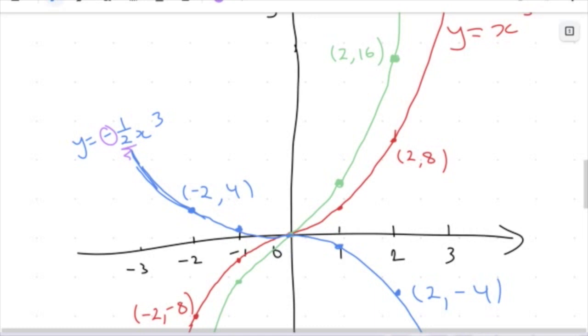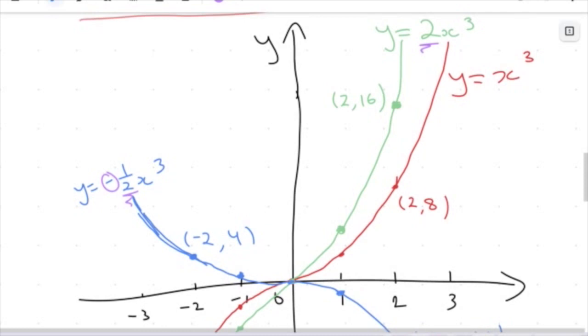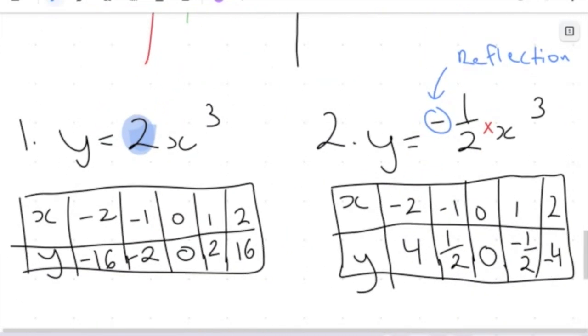So these transformations work in the exact same way as they did for parabolas, for exponentials, for hyperbolas. They're all doing the same thing. Hopefully we're noticing a pattern here when we apply these types of transformations. This is how we can start to think about transforming our cubic functions.